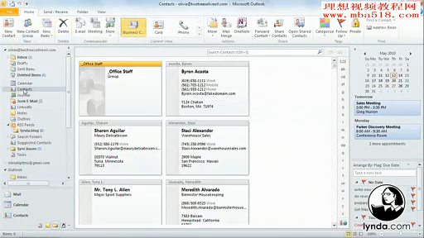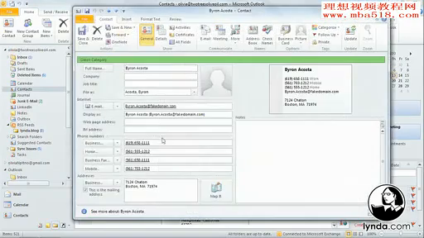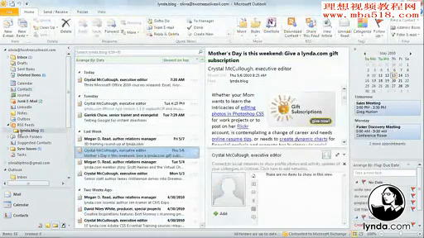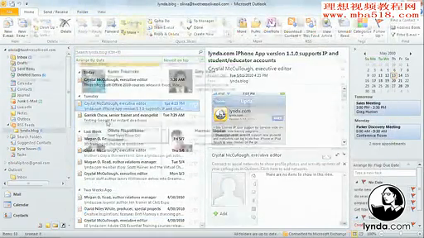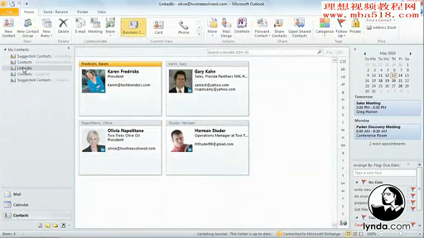Add multiple addresses and phone numbers for each of your contacts. Read the latest posts to your favorite blogs. And finally, view your updates about your contacts from social networking sites. Outlook is a perfect tool to keep you organized, but I do have to warn you, it's addictive. And I know once you get started, you'll be as excited about it as I am.